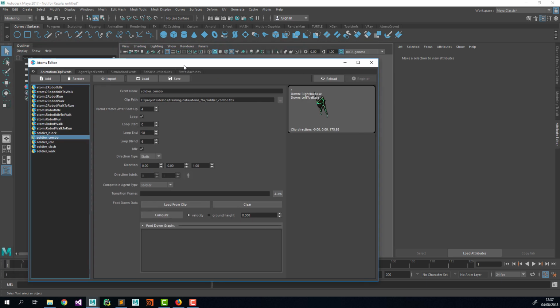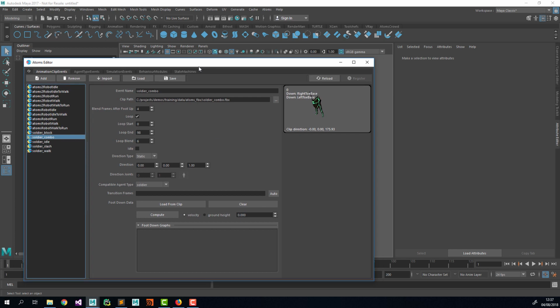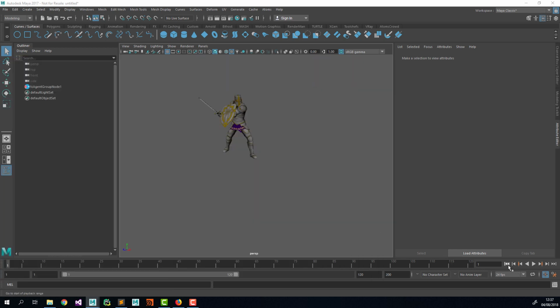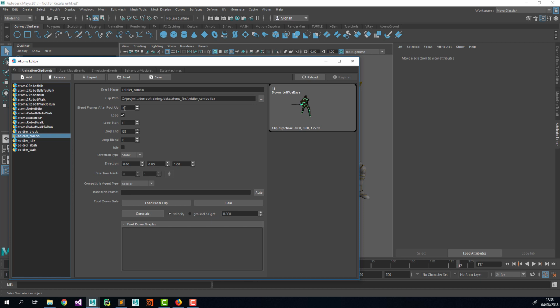Otherwise, if you're brave enough, we can try to fix the feet by disabling the idle state. But when you have small steps, it's always a bit tricky to get it completely right because there's very little variation. There's very little time for Atoms to actually go from one foot position to the other. I forgot to explain about this after foot up.